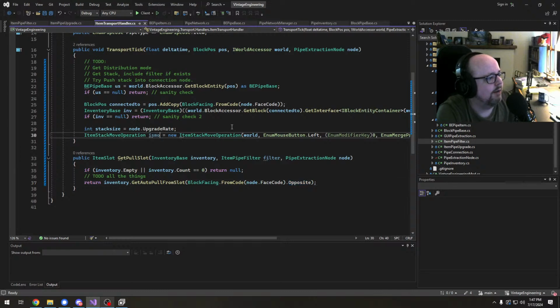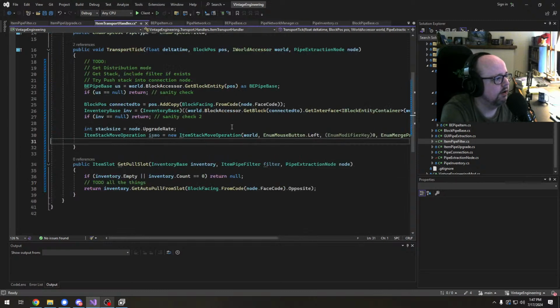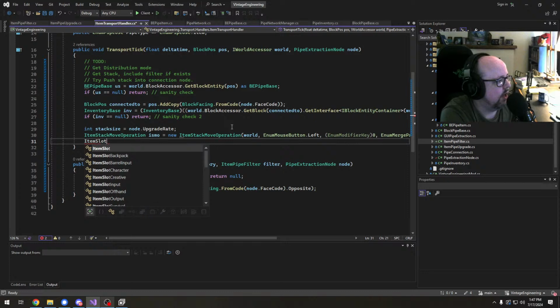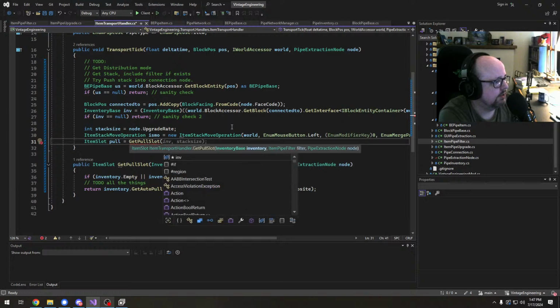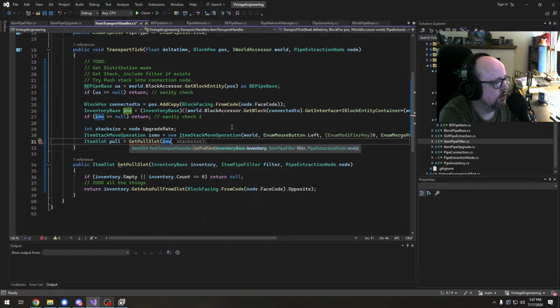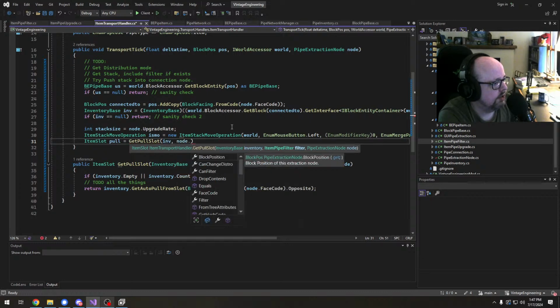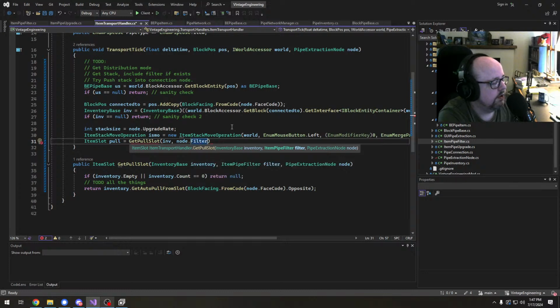So, I can say here, item slot pull equals get pull slot, and I can specify inventory. I can specify node dot filter, dot item stack.